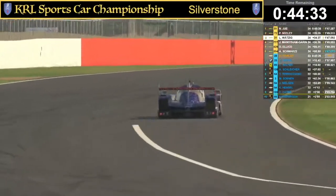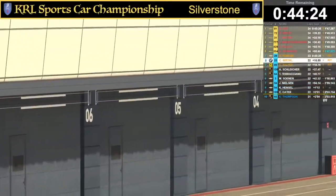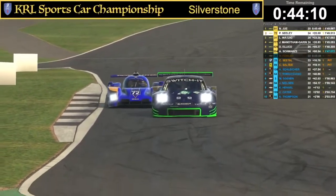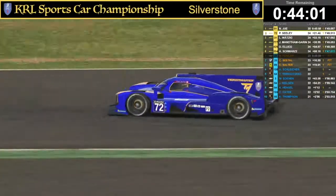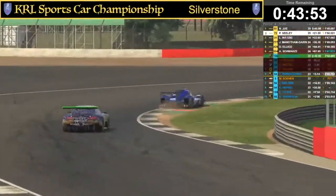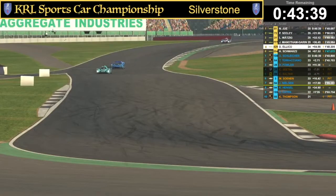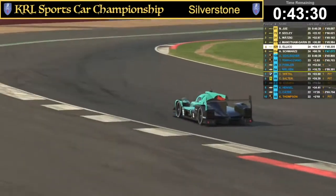Fowler is in the pits. I would expect Seidel and Salter as well. There is Seidel coming in behind him, and Salter as well. So the GTE is about to cycle through. Here is Schleicher. Oops, Seeley chose the wrong side. And that is going to be another poor lap time for the 72 as he had to get out of it there and wait for the front straight to get by the GTE race leader. Schleicher and Teresiano back up to 1 and 2. It's a 3-second gap. And just checking the pit times, it looks like fuel only for everyone in GTE so far.